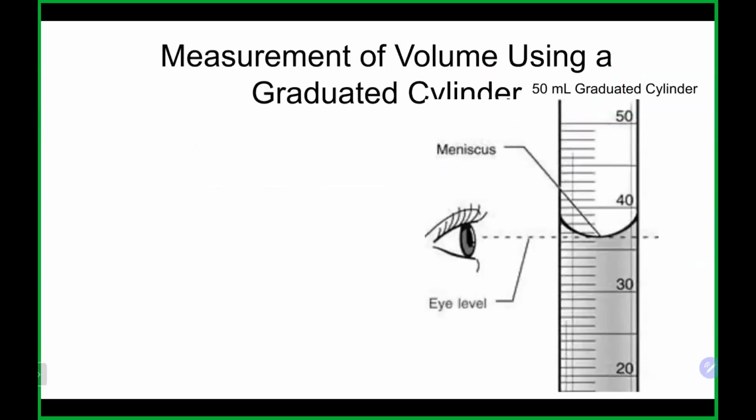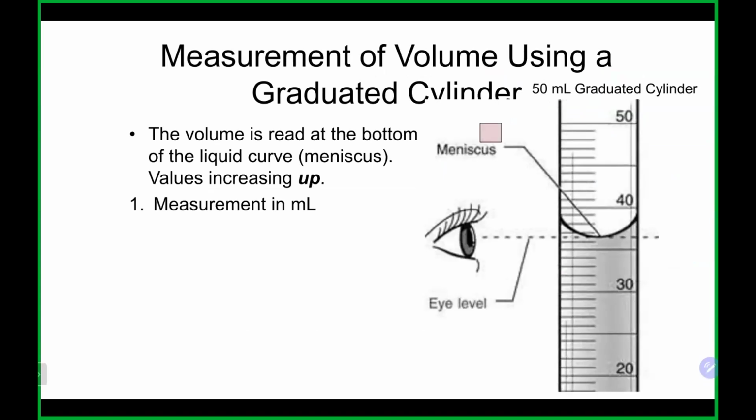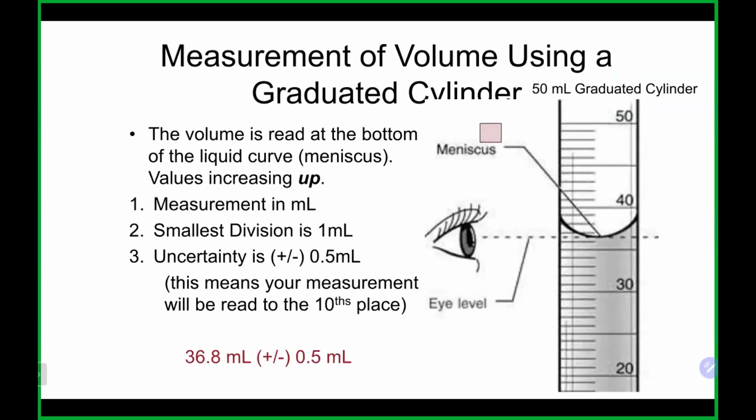All right, so obviously here, graduated cylinder, like the example we talked about previously. Let's see how we get here. Here we're going to look at our large markings, and we got 30 and 40 in this case. So that is 10 milliliters. Again, looking at it here, we have 1, 2, 3, 4, 5, 6, and then 7, 8, 9, and 10. So dividing that by 10 gives us our small markings of 1 milliliter in this case.